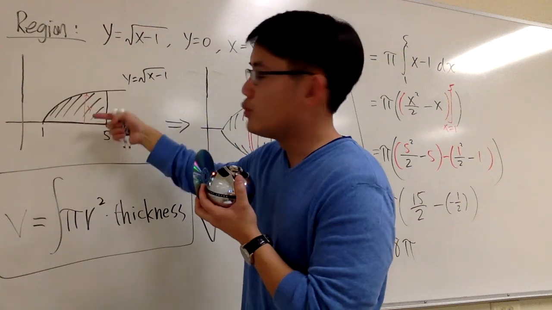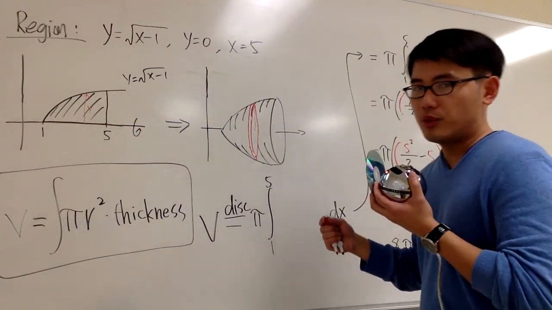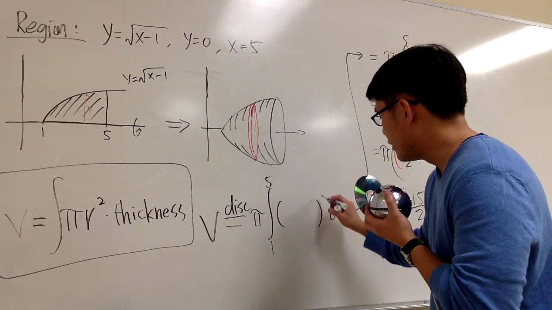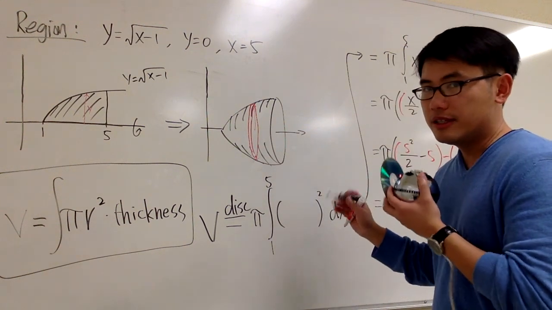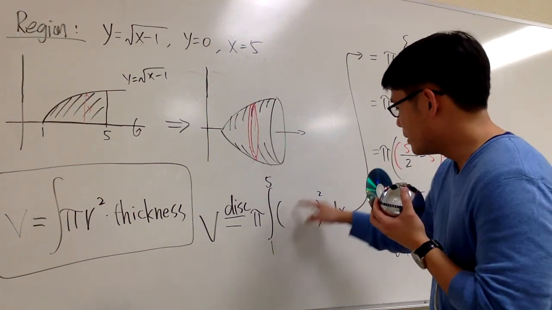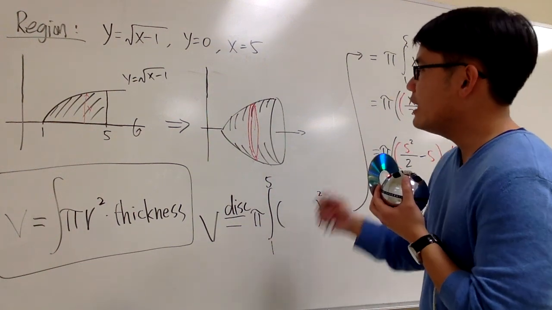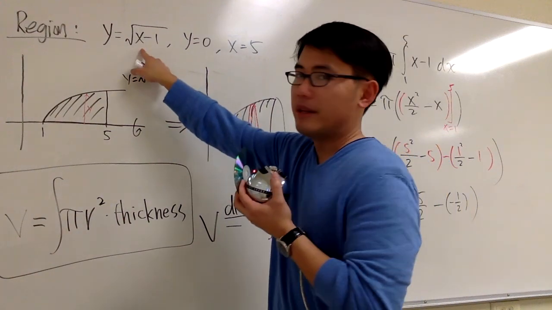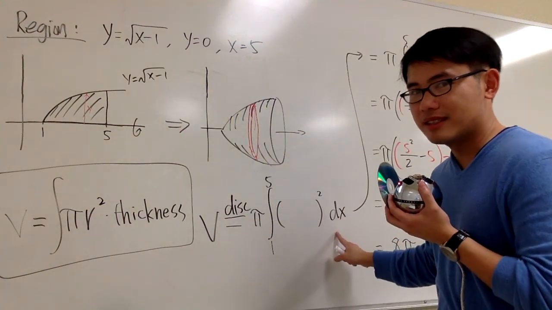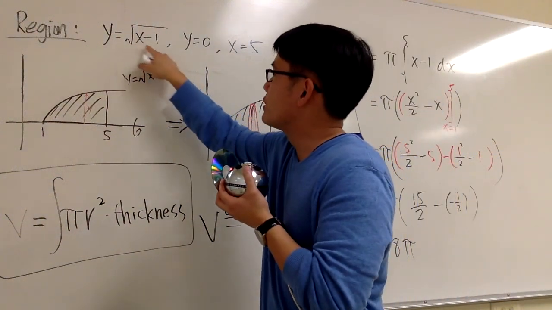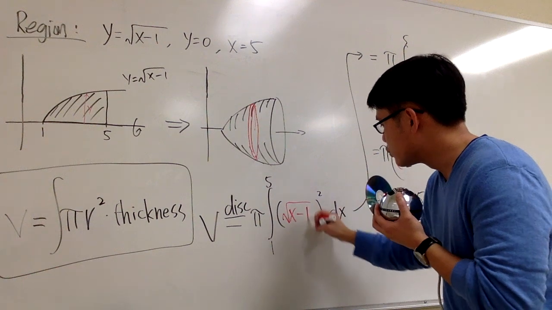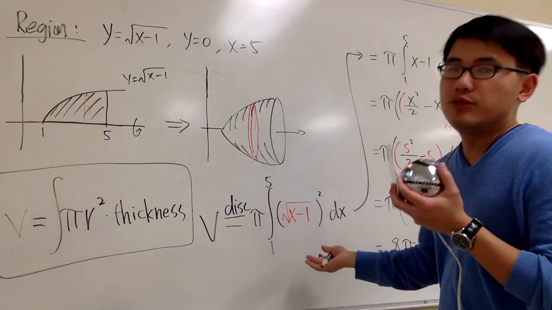Take this part and rotate it. That's the radius. And I'm going to square the radius. So let me open the parentheses, put the square down first. There's no subtraction going on because there's no gap in the middle. So I can open the parentheses, square that, and the radius is the y value. But then y is not invited in the x world. We're talking about dx. So y is equal to square root of x minus 1. We are going to enter square root of x minus 1 into the parentheses, and this right here will be the setup.